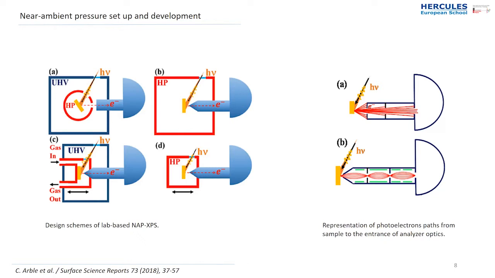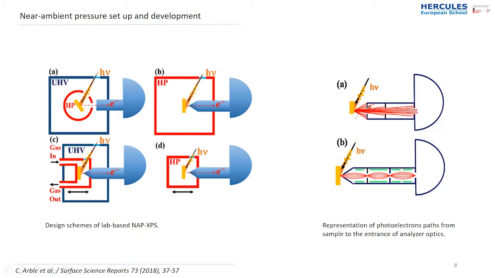Another, in picture D here, is also a high pressure cell that is connected to the optics of the hemispheric analyzer. It's intentionally removable, and its advantage is that its volume is much smaller than in this picture. This is a kind of backfilling setup. And in this case, when you have some corrosive or reactive gases, that might be a problem for some other parts of the chamber.